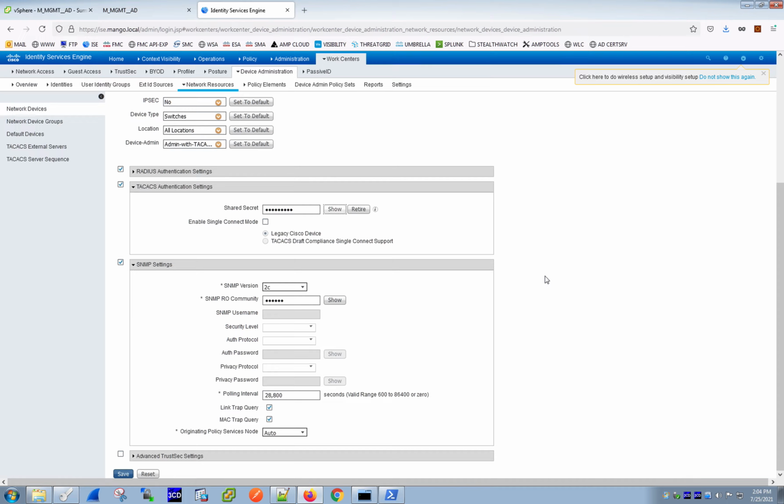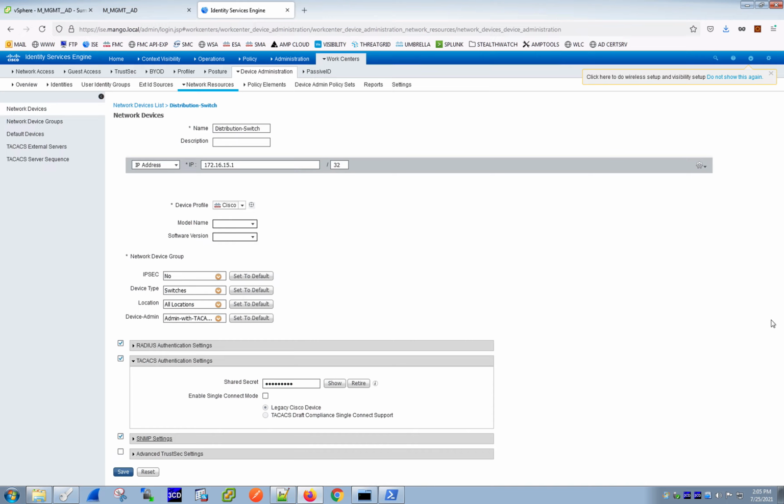So basically, if you have a lot of devices authenticating into your ISE, you wouldn't want a lot of TCP sessions. If you can reduce them in any way, it's always better. So you can use this. Apart from that, forget about SNMP. So I think that's mainly it. You need to enable it, and you need to enable TACACS and put in the shared credentials. And yeah, that's mainly about the network device.